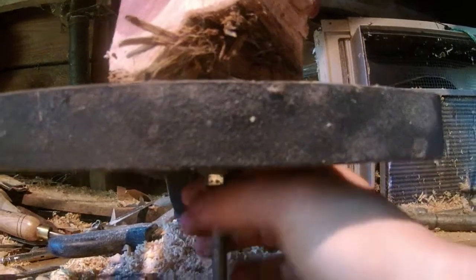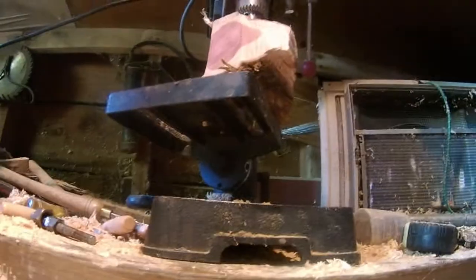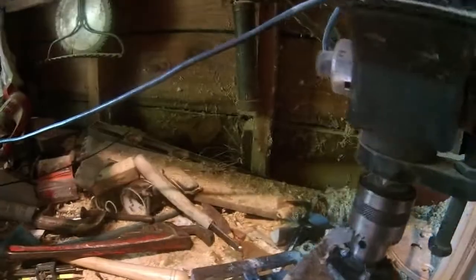Now to find my center, I have to take this completely off and angle this upward as far as it will go. Is that upward enough? Have to make sure I tighten this down. This is the most dangerous part of this whole procedure, getting a center.